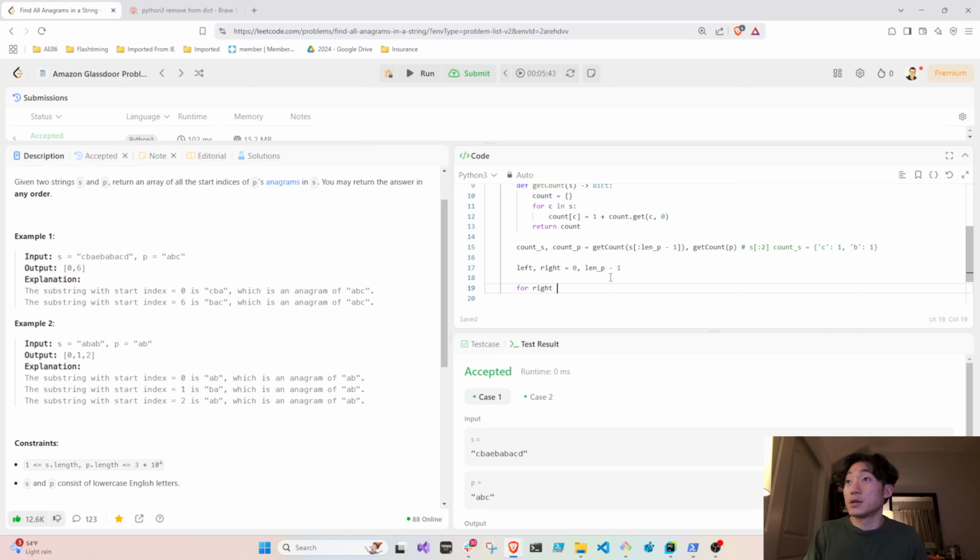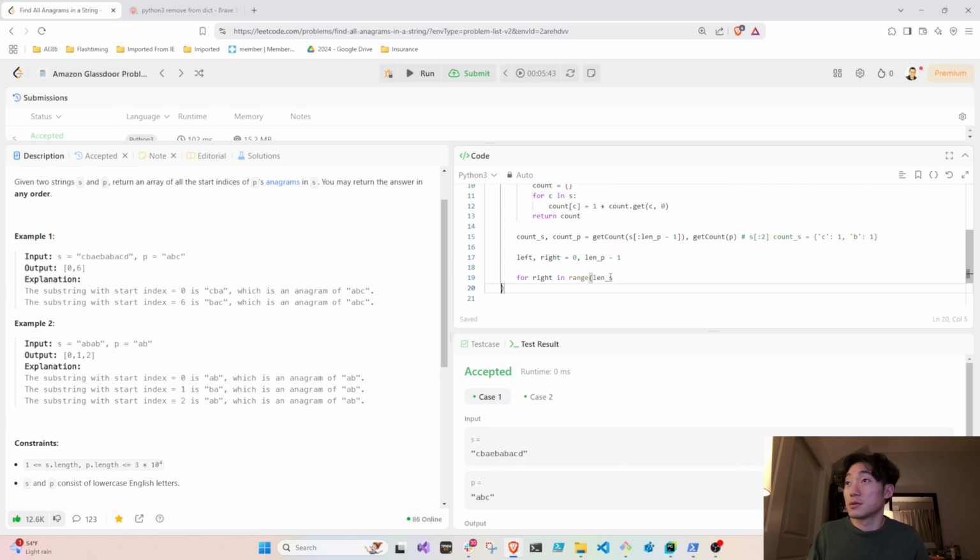For right in range of, oh, you know what? If we're gonna do that, then I don't have to initialize it here. Let's just initialize it in here, and then we'll move that over here. Length of P - 1, and then we'll go all the way to the end of here.